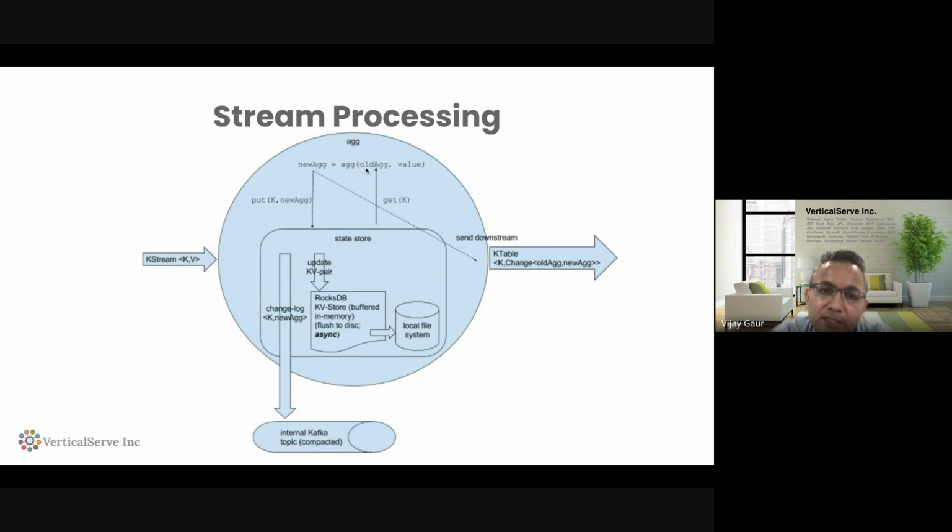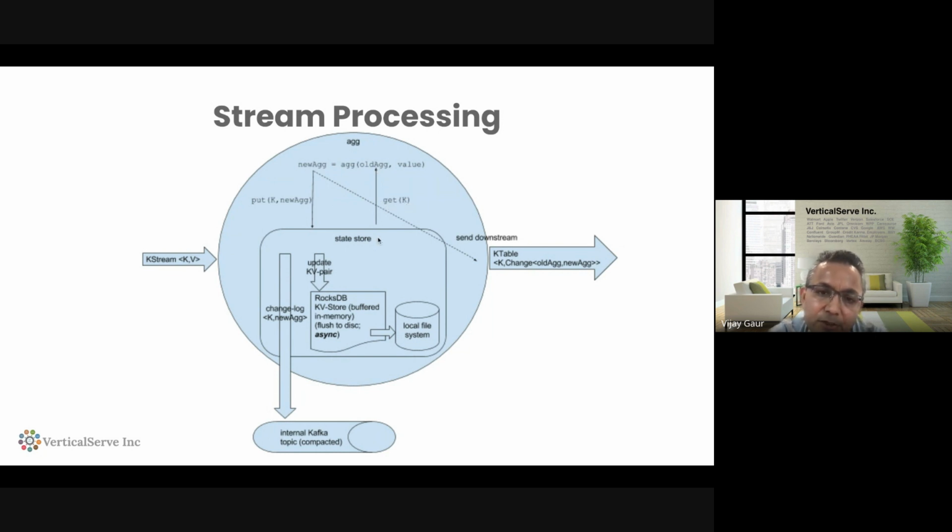When they operate on, let's say, an aggregate, the aggregate operation needs to read the old value from the state store and then add the new value and put the new value back in the state store, so that you will keep aggregating the new key which you are detecting. So there are simple operations happening in the state store for intermediate results. To get the old value, you will perform a get operation, where k is the key.